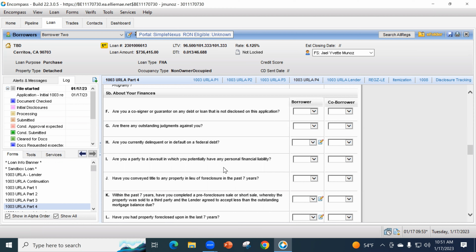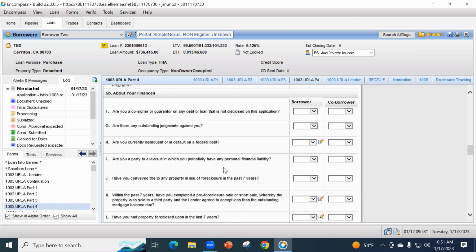I do have a credit report, and I'll look it up for you guys. I'm going to add it to the credit class. When they have a CAIVRS hit, you can automatically tell on their credit report because it'll say it's a federal default loan. So if you have a federal default loan on their credit report, you guys want to make sure you ask your processor, hey, can you run CAIVRS on this? I want to make sure if they have a CAIVRS hit, because if they do, your borrower cannot go FHA. They're going to have to go conventional.